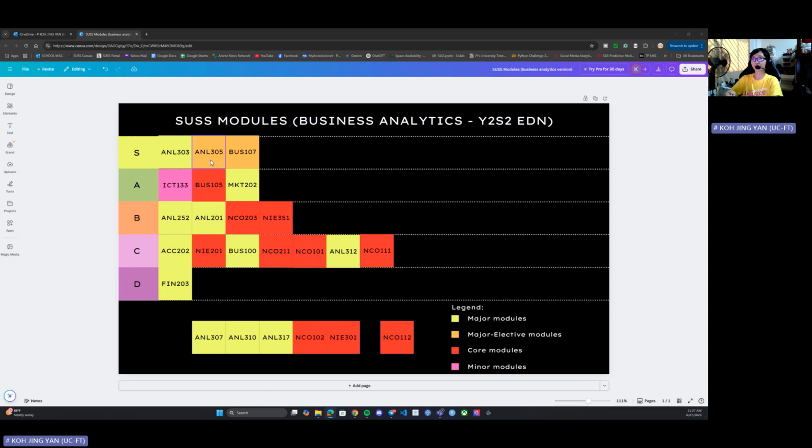Okay, and also knowing when to apply these types of algorithms, such as whether they are cost efficient and whatnot. Okay, and mainly the complexity of the algorithm itself, whether it can be applied or not. So generally not really much to say, but it's quite similar to what I've previously said for ANL305.